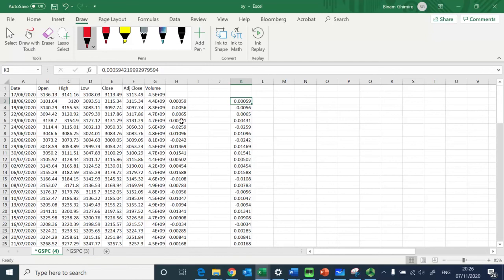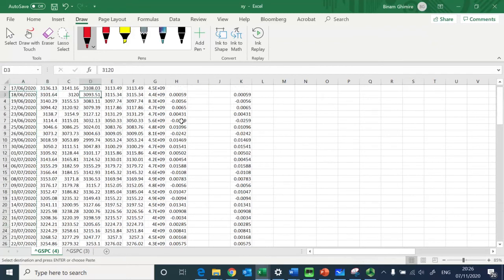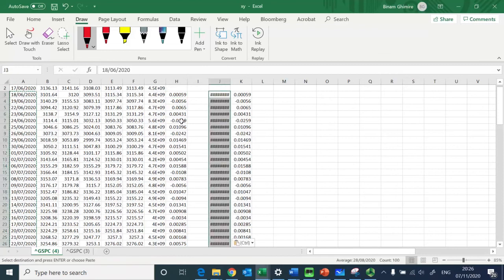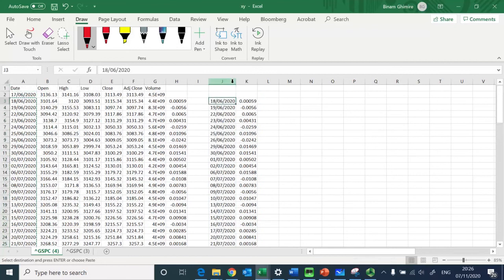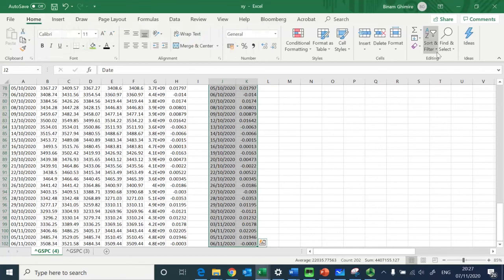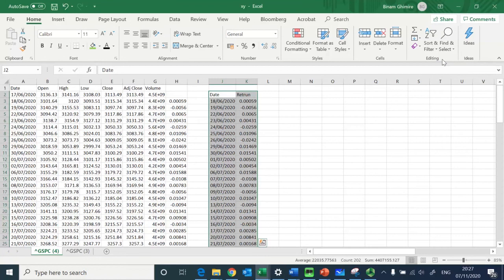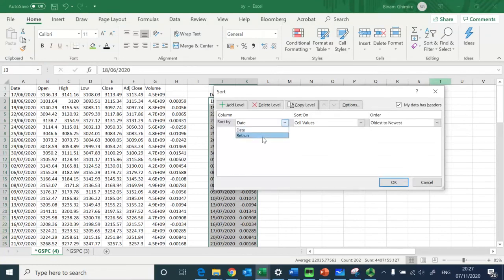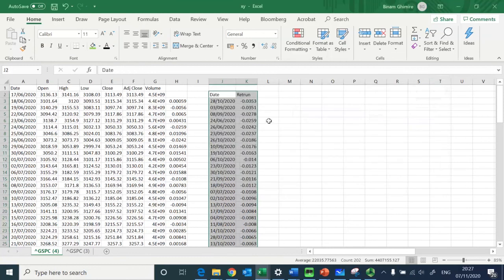Now what I will also do this time is sort this in ascending order. Basically I'll start from the highest negative and go all the way to the highest positive. So these are my dates and this is my return from the S&P 500 index. Now I'm going to sort them with a custom sort, not on the basis of date but on return, smallest to largest. You can see the highest negative is appearing on the top, and you can also see these are exactly 100 data points.